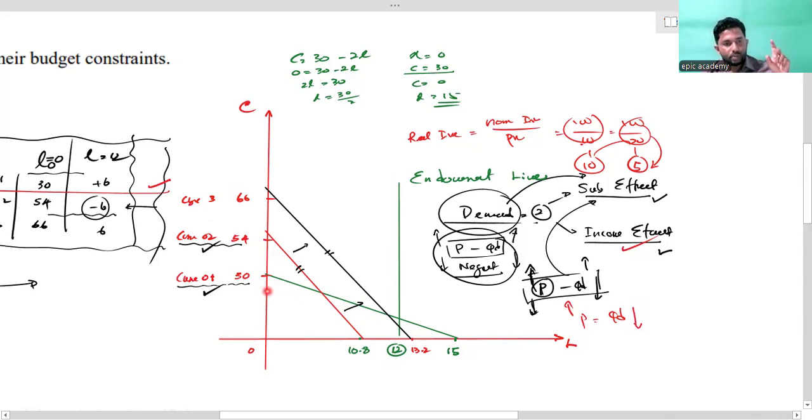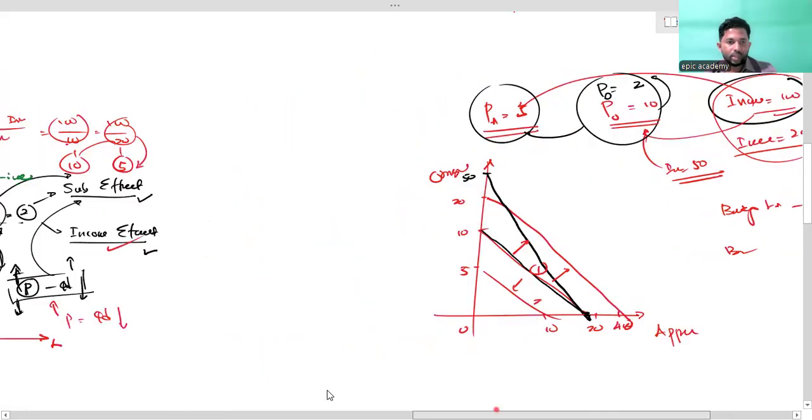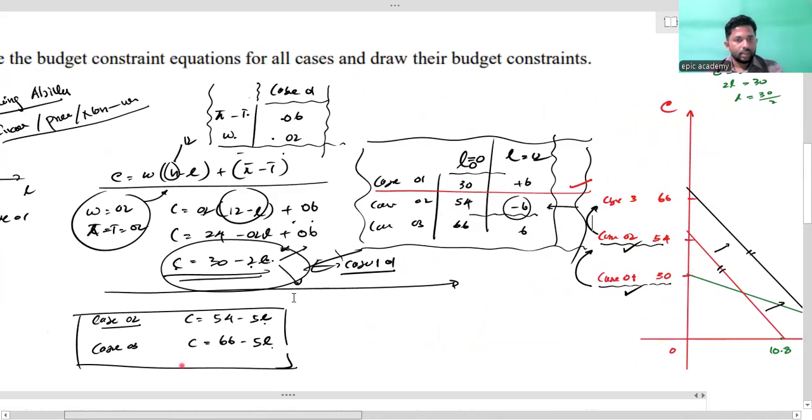So then you can identify case number 1 and case number 2 represent the substitute effect here. Case number 2 and 3 represent the income effect. That's what you have to identify here by using the basic idea related to that. I think you got it, right? Yes, sir.